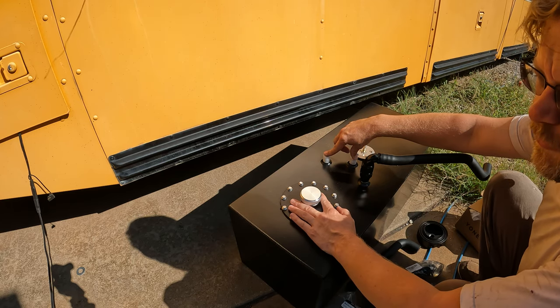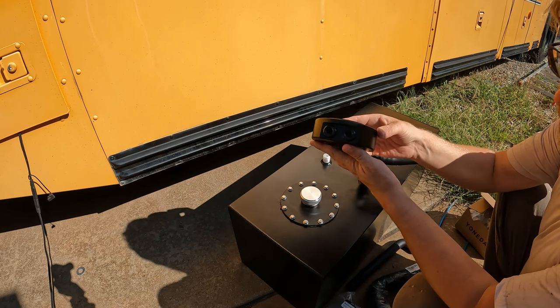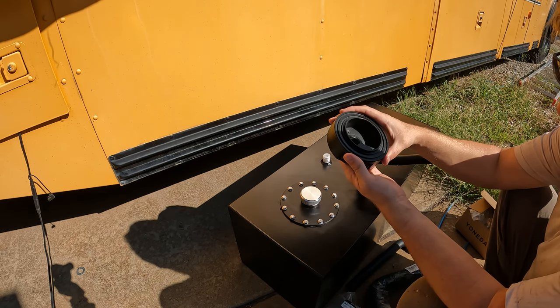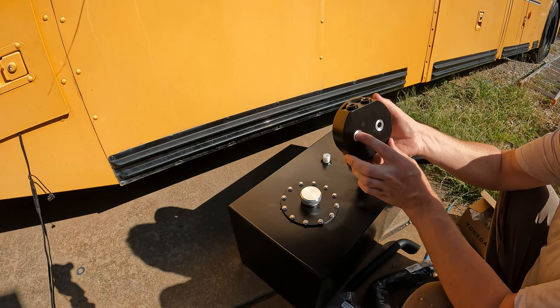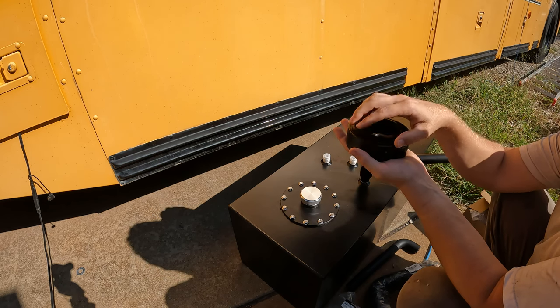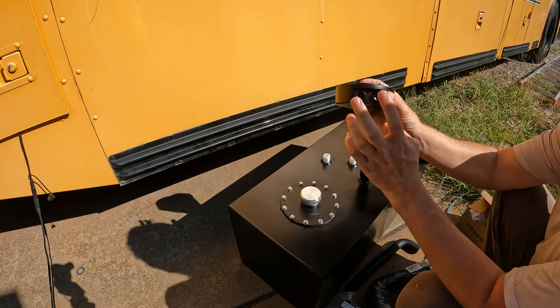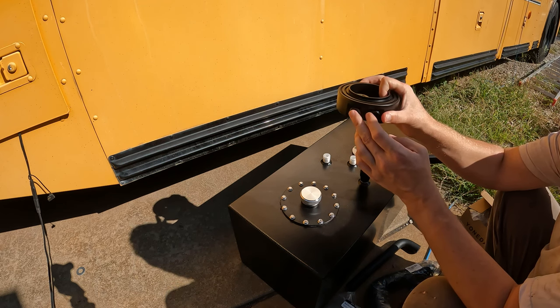So I could use that as a supply, but what I decided to do instead, I got myself one of these. This is a sump that's designed to put on your diesel truck. But basically, if I drill a 3-inch hole in the bottom of this thing, I can attach this to it, put some seals on the top, and I'll have two ports down here at the bottom of the tank, so I can draw this thing all the way to empty, pretty much.